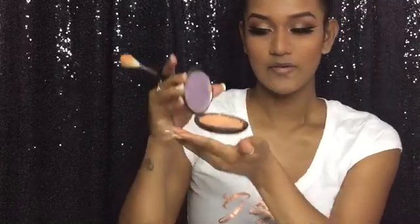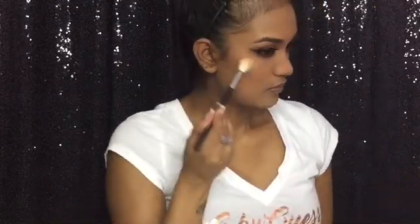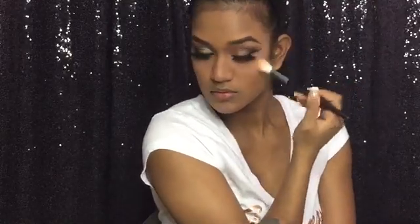So I'm now going to quickly contour my nose, and you guys already know I'm using the Kat Von D Shade and Light palette. And for blush, I'm going to go in with the Anastasia blush, and I'm just going to use the middle shade. And for highlight, I'm going in with one that I haven't used in a very long time, Champagne Pop from Jaclyn Hill and Becca. Mine is kind of broken, so I don't really want to like hold it up all the way before everything just falls out. Also gonna take some of that and pop that on the tip of my nose and down the bridge.